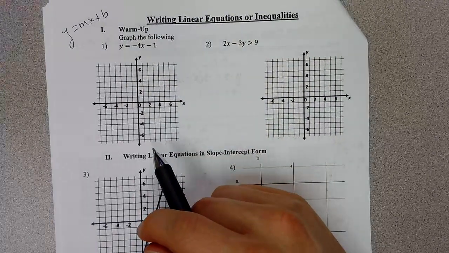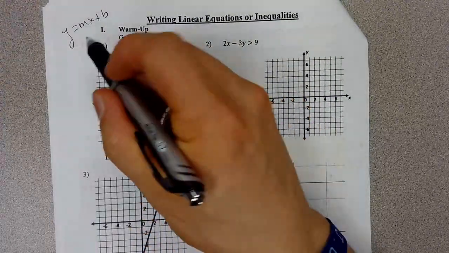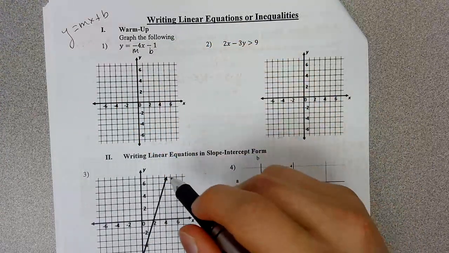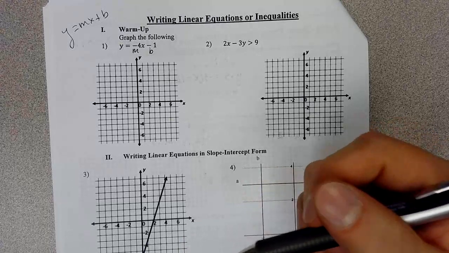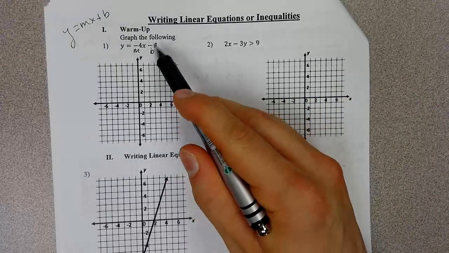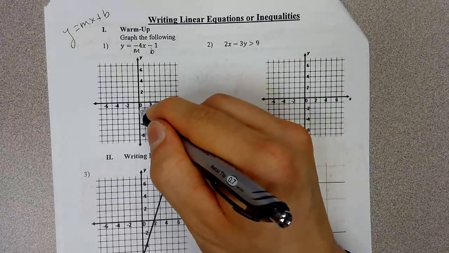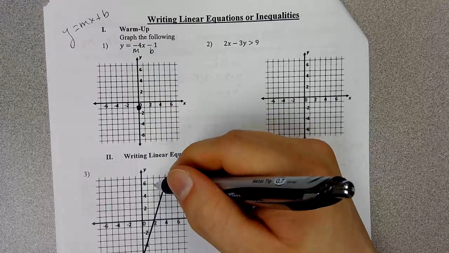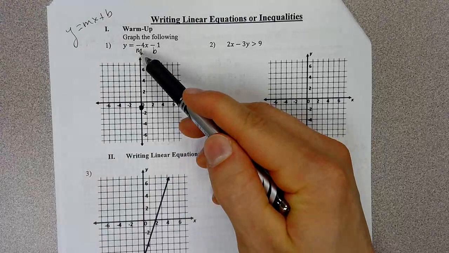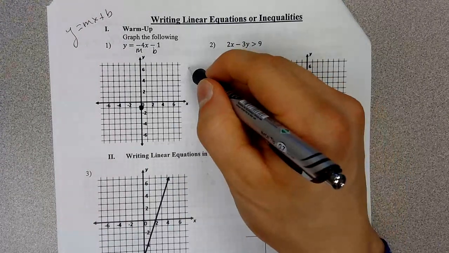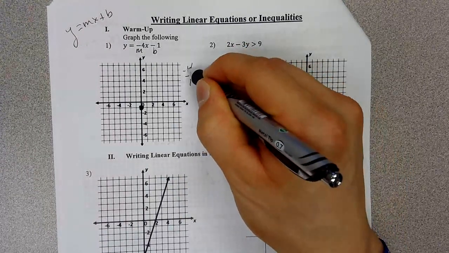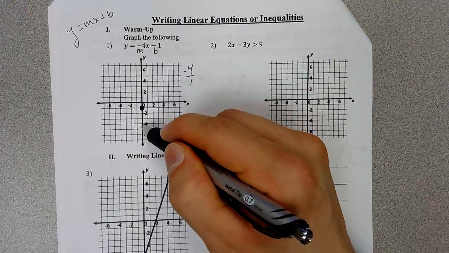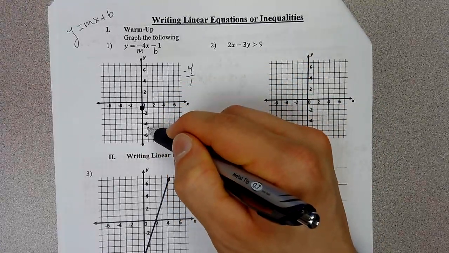And so let's start by labeling the m and the b. The m is the negative 4, and the b is the negative 1. And so what do we do? We begin at negative 1. So we go down to negative 1, and we put a point right there. That's where we begin. And then a slope of negative 4 tells us to go down 4 over 1. So from this point, we go down 1, 2, 3, 4 over 1, put a point.